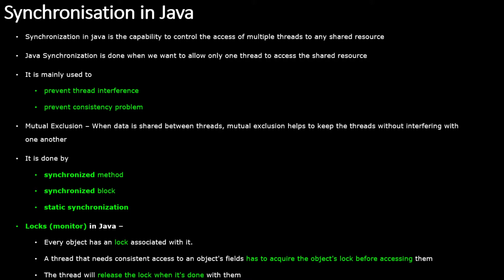Before that, there is a concept that helps us establish synchronization or mutual exclusion, called locks — otherwise known as a monitor. This is an operating system concept, and those familiar with OS will know about locks and monitors. Every object has a lock associated with it. When multiple threads are competing for the same object, the first thread to access it acquires the lock. Once the lock is acquired, no other thread can use that object. When the thread finishes its work, it releases the lock, and then other threads can access the object. This is how synchronization is established in Java.